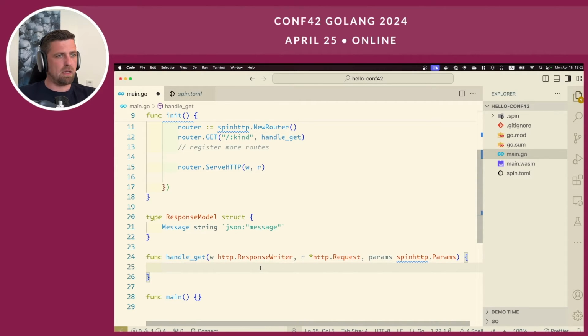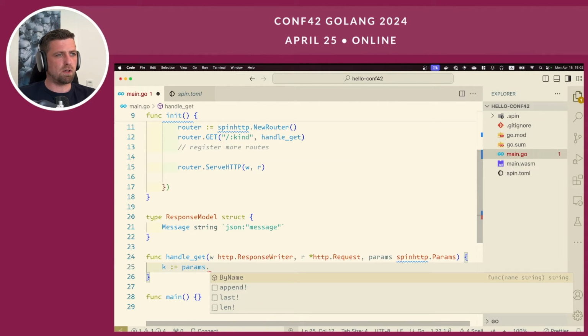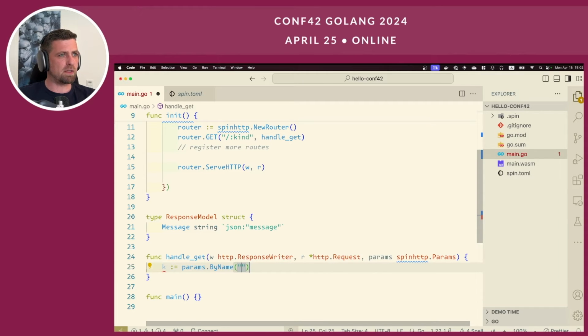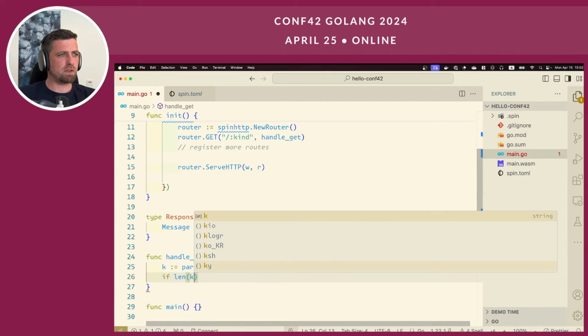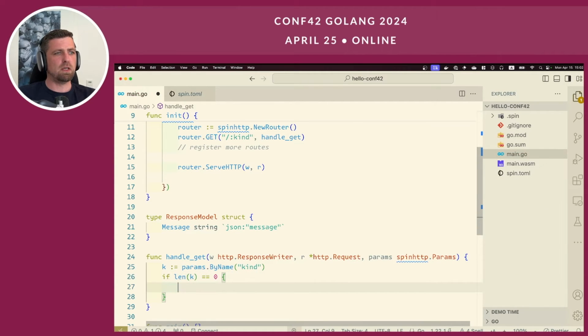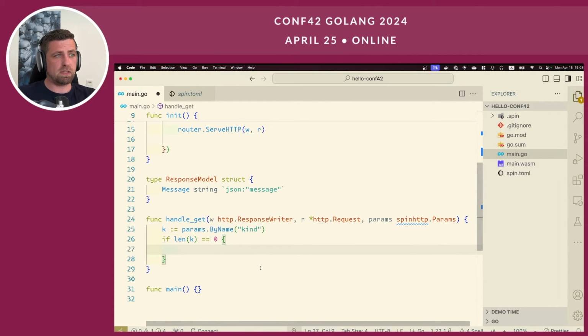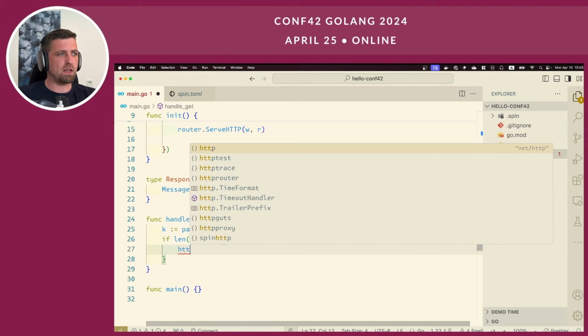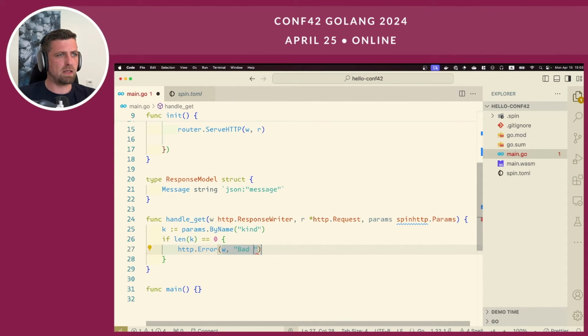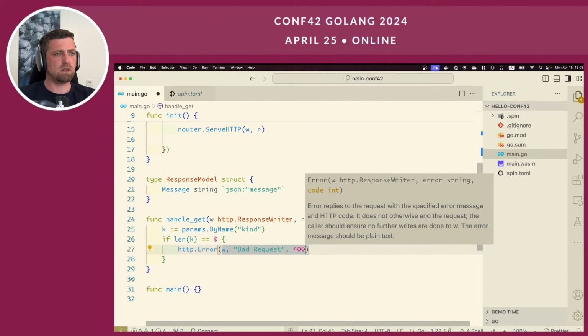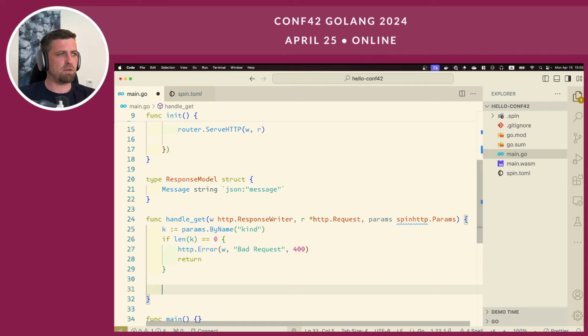So let's say k equals params.ByName, and we say it's kind. If the len of k is 0, then we can use the other primitives from the Go standard library, right? We can say http.Error and say bad request and return a 400. Just to be safe over here.